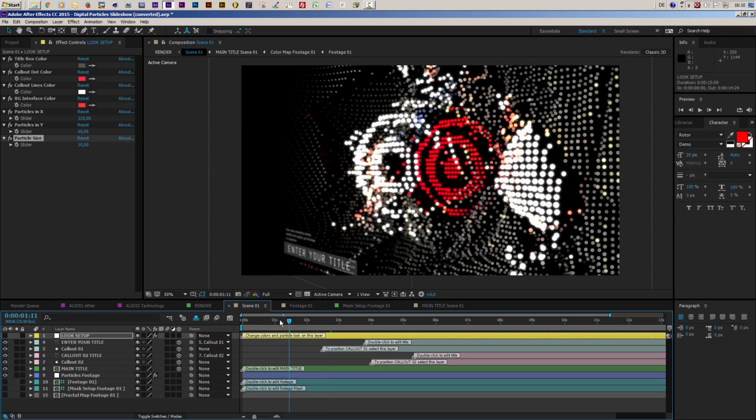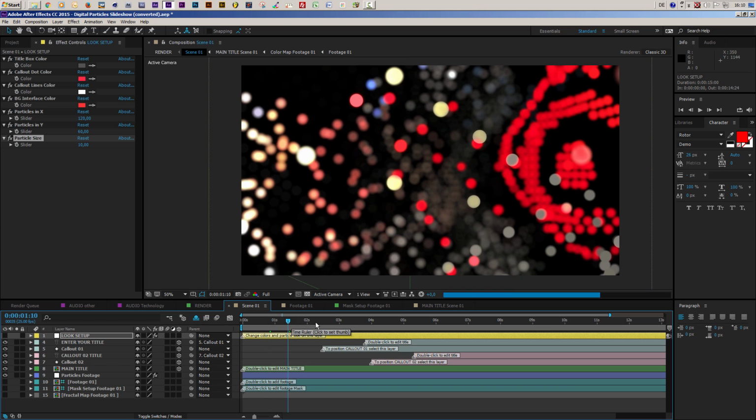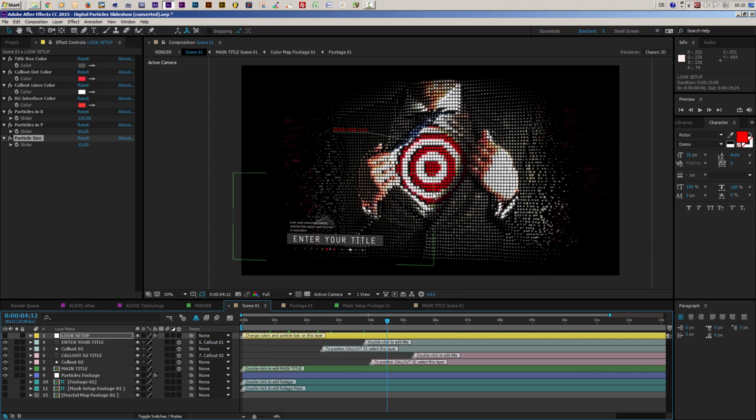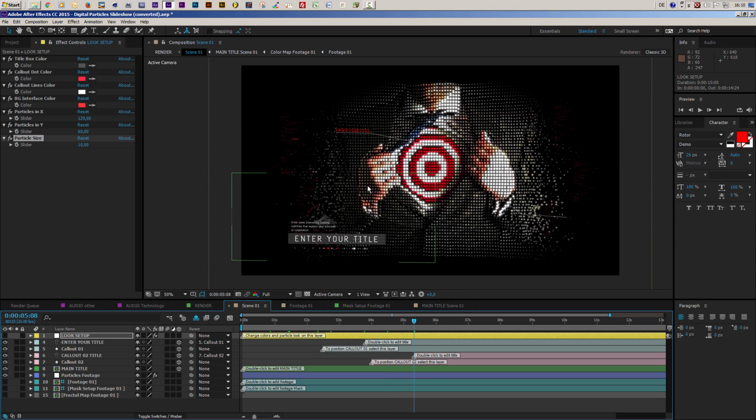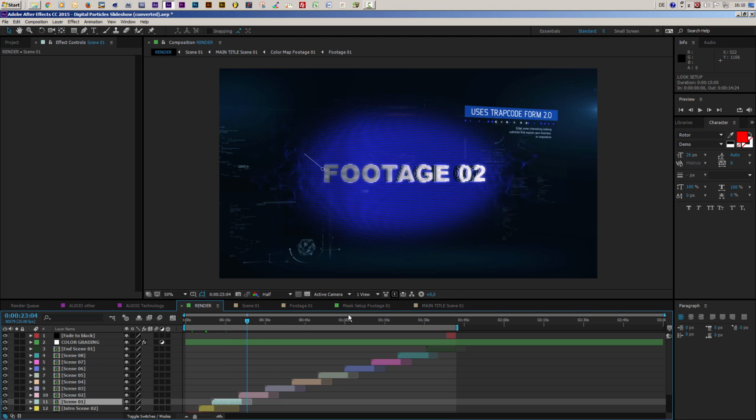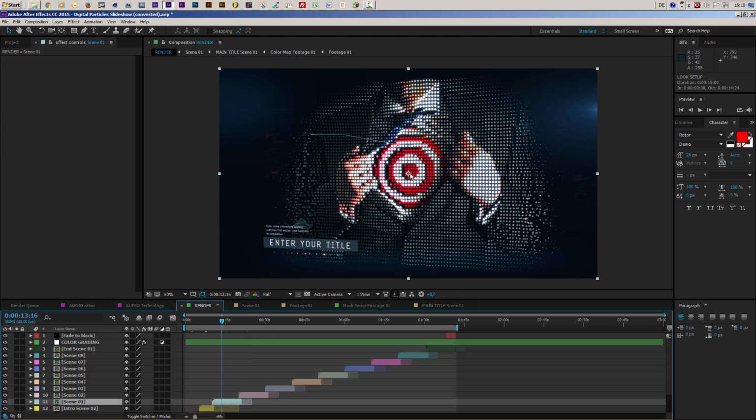And if we take a look now, everything is still working. We have a nice build-up. So in this way, you can really change the look of your slideshow really easily. And the cool thing is you can set this up for each scene individually. So if we go back to our render composition, you see that these changes that I made to scene number 1 had no effect on scene number 2 or any of the other scenes. So you can really play around and create really creative slideshows here. Okay, so this was basically the customization of a scene.